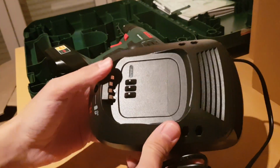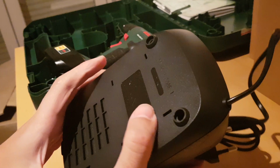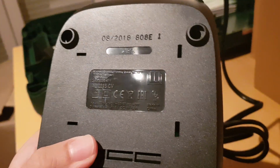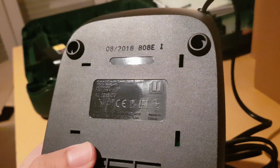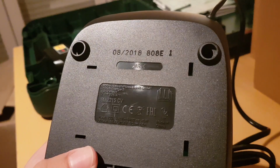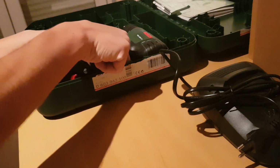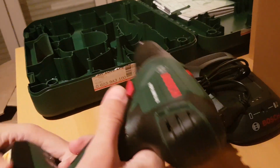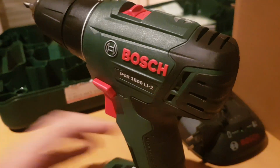This is the charger for Europe. You need an adapter for your country. Make sure you get the info you need. And this is the drill. It's a lot heavy.